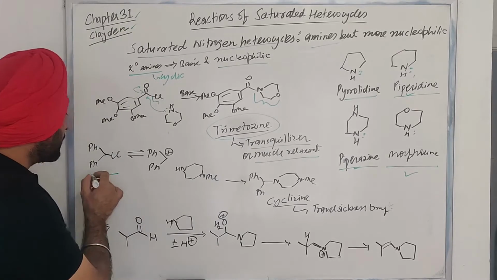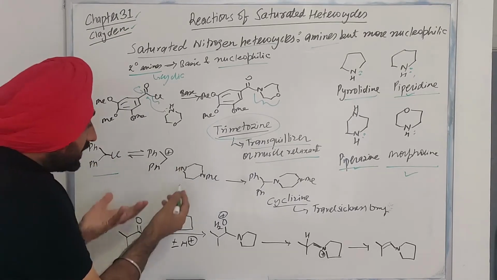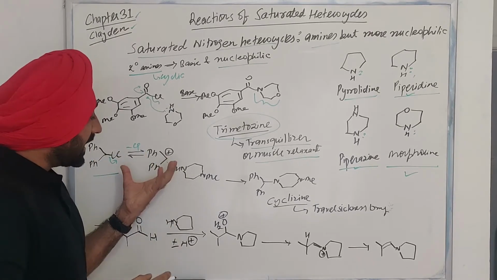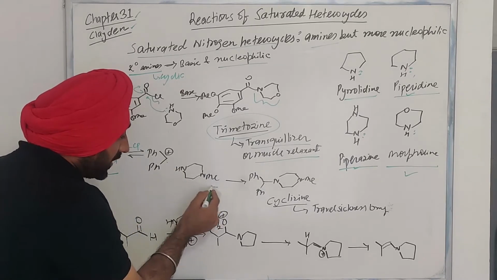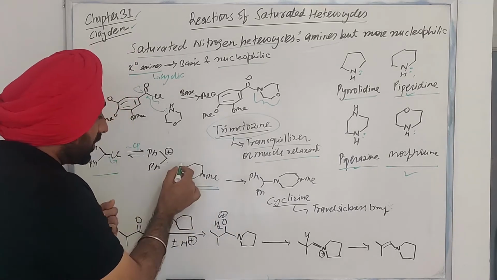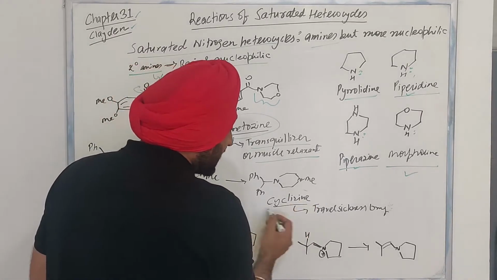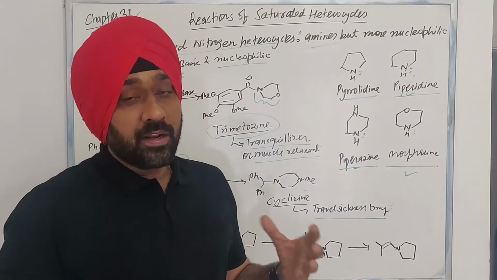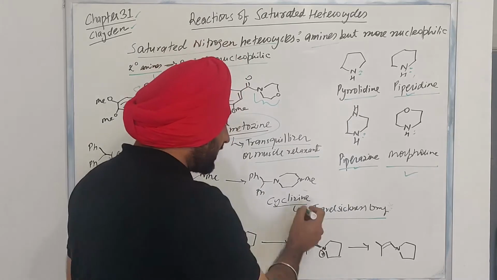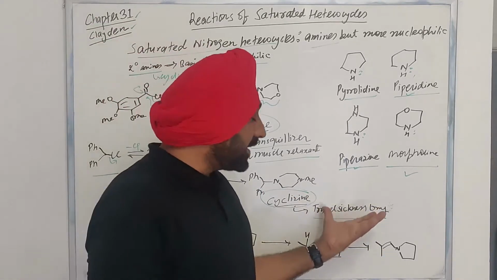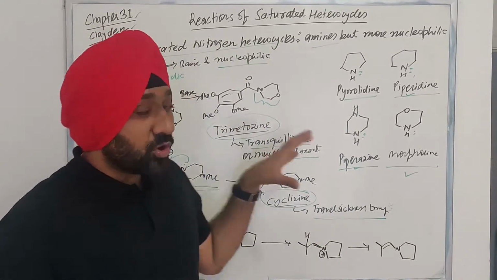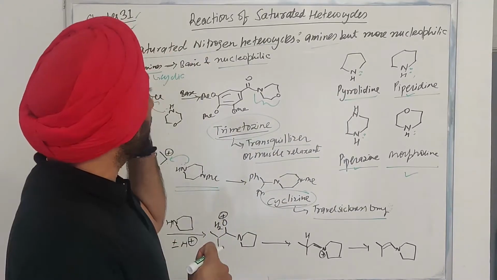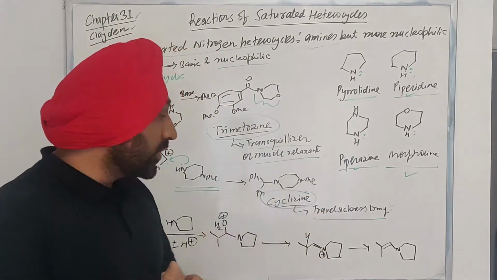Apart from that, if we start from diphenylbenzyl chloride, we know what happens in the reaction: the chloro is released, as a result of which this secondary carbocation is generated. Now if we treat it with this N-methyl piperazine product, this attacks to give you cyclizine. Cyclizine is also a drug which people use for travel sickness. You must have seen a lot of people feel sick when they travel, so this is a drug that is usually given to make them feel better during travel. So here we are just looking at the utility of these saturated heterocycles.